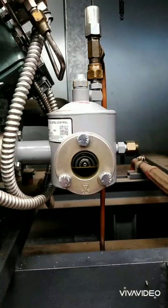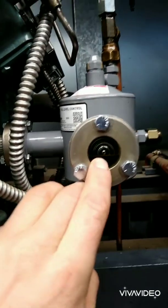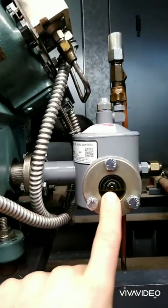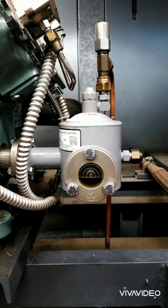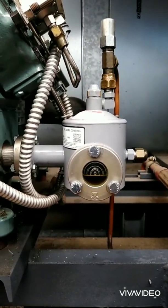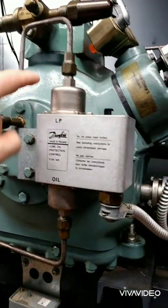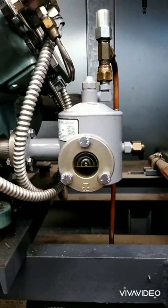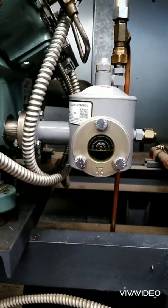I've been keeping an eye on it for the past 25 minutes and the level even went down and it's starting to fill up again. You really shouldn't be able to sit here for a short period of time and watch the oil level drop — that's a sign of a bad internal bearing. I'm pretty sure QA is going to tell me just to get a new compressor, because at this point, that's what I want to do.